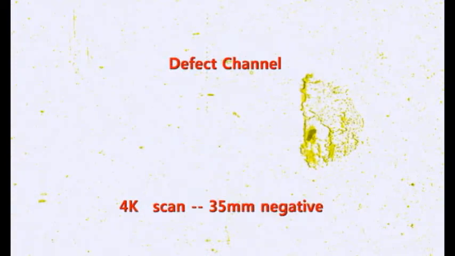We identify the location and the magnitude of each defect obscuring the image that you want to restore. Remove the defect and restore exactly the original image, grain pattern, and texture. No false positives. Because our infrared channel provides the magnitude as well as the location of the defect, we never over or undercorrect. ICE restores film.